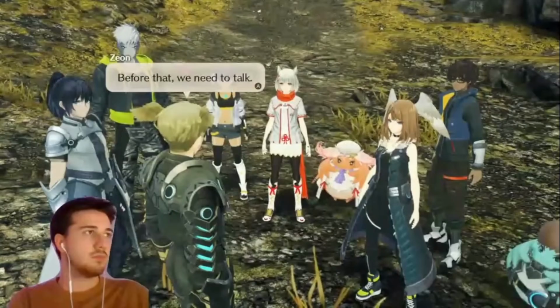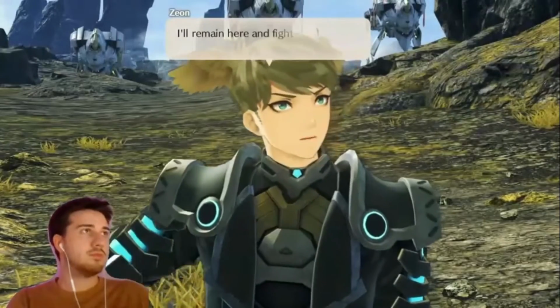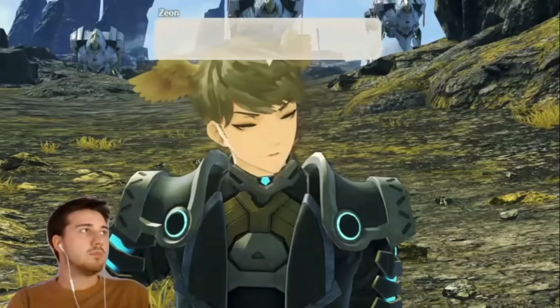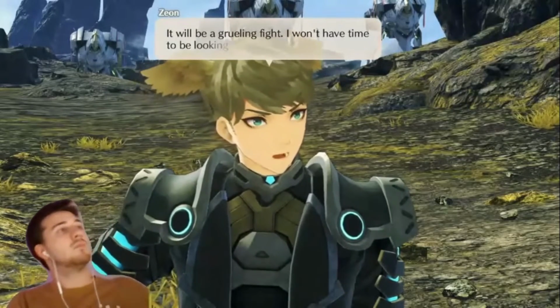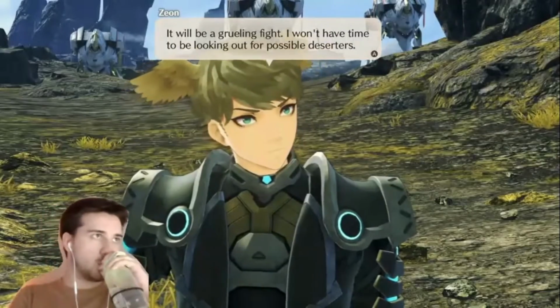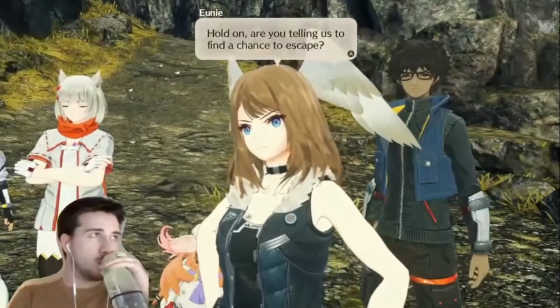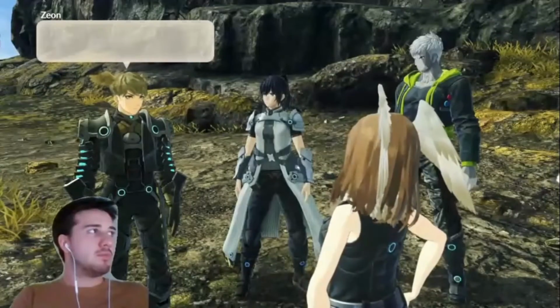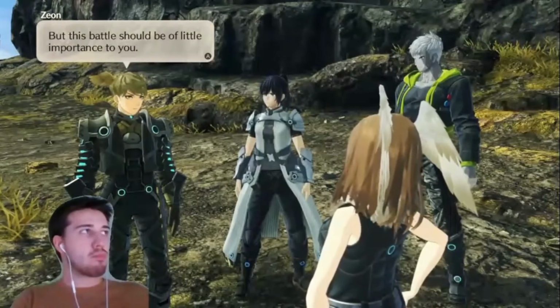Before that, we need to talk. I'll remain here and fight for as long as I stand. That's also part of the plan. It will be a grueling fight. I won't have time to be looking out for possible deserters. Okay, so he'll be with us then? Hold on. Are you telling us to find a chance to escape? I never said that. But this battle should be of little importance to you.